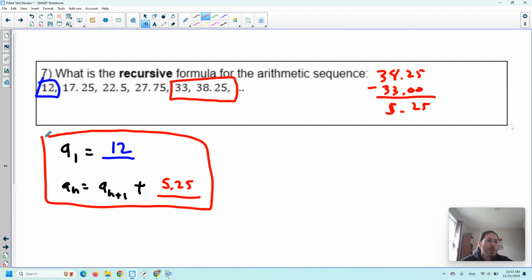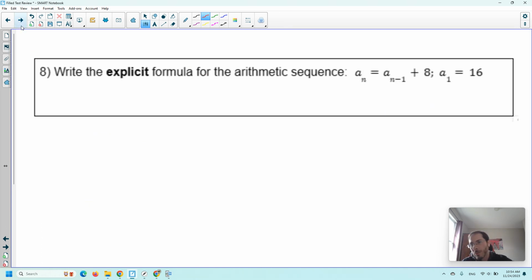So we're not doing any sort of big calculations. We're just kind of writing out the recursive formula. So we have to remember that that one is the recursive one. This is usually the challenge for these ones, remembering which one is the recursive and which one is the explicit formula. Now here, this is a really good hint, because right here, that's the recursive formula. That's exactly what we had.